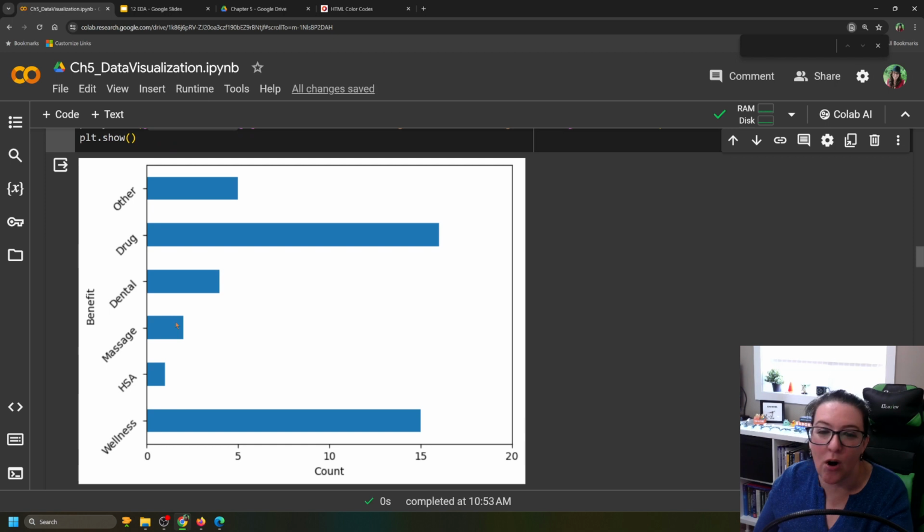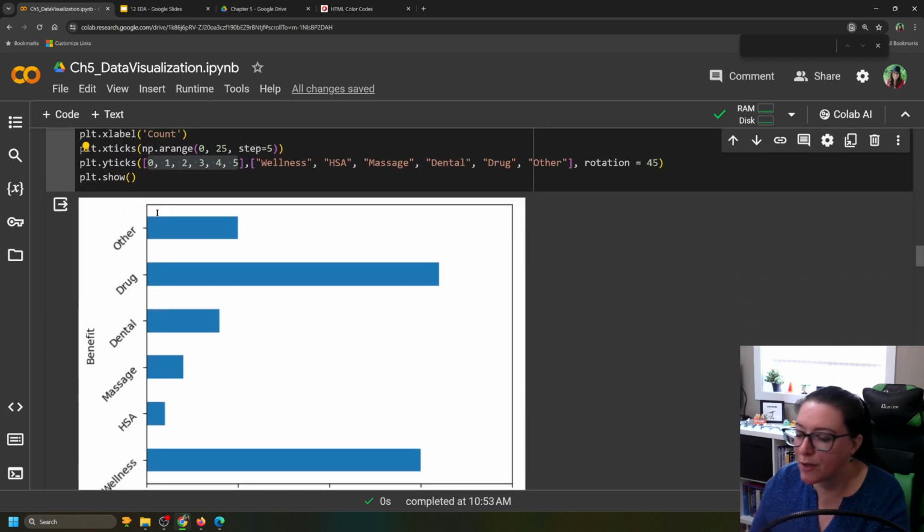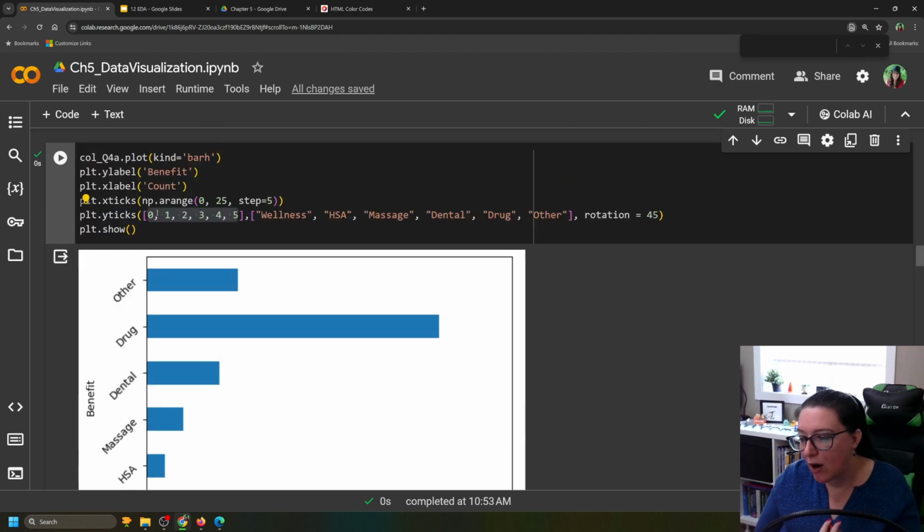Wellness and drug are the most important, which is what we see here. Number 1, wellness. Number 6, drug, were the most important to people. So if we have a nominal variable, in this case question 4A about what benefit they should prioritize to increase, then we can create a bar chart or a column chart.